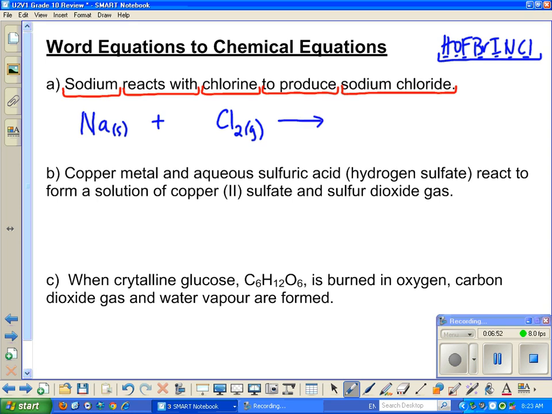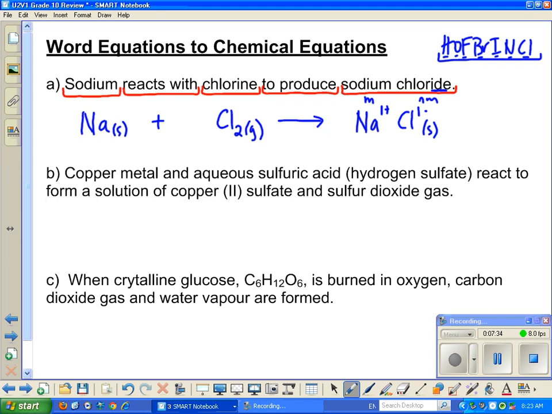To produce can be replaced with an arrow. And then sodium chloride. This is naming an ionic compound, and I know it's ionic because I have a metal with a nonmetal. Sodium in this case is going to be Na1+. It's going to be ionic sodium because it's combining with chloride, which I know is Cl1- from my periodic table. When I put those two together, I notice that they combine in a 1-to-1 ratio because their charges are equal. Sodium chloride is an ionic substance, and ionic substances at room temperature are always solids. Since there's no water present, or it doesn't talk about dissolving this salt in water, we would put that it's in the solid state.